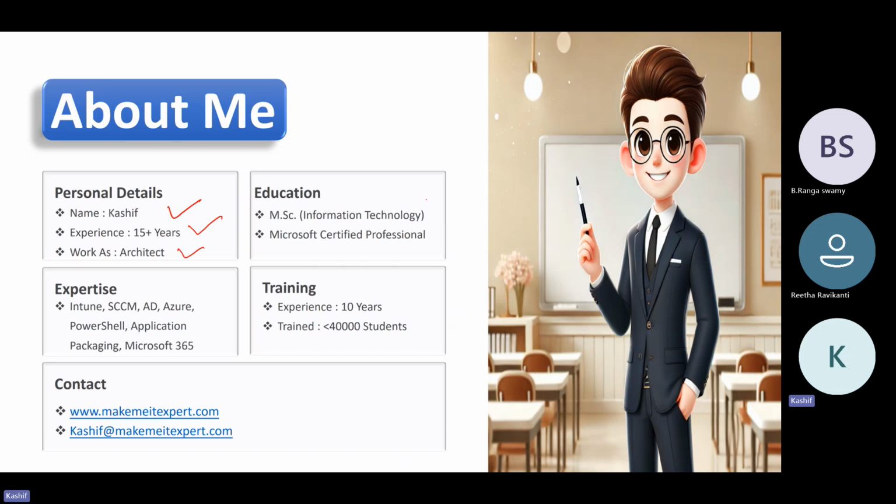I have completed my master's in information technology. I am a Microsoft certified professional. I have expertise on various platforms like SCCM, Intune, Active Directory, Azure, PowerShell, application packaging, Microsoft 365.